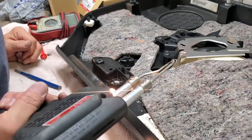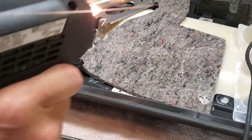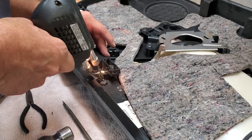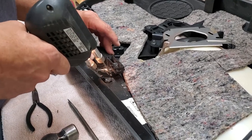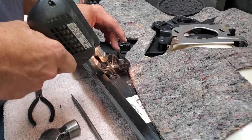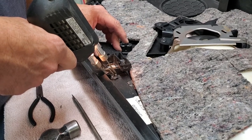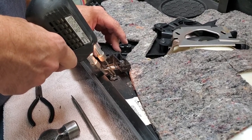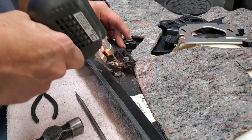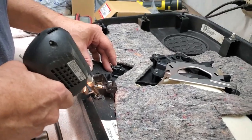Here we are with our easy fix, our Weller industrial 300/200 watt soldering gun. We're going to heat it up here a bit, and what we're going to do is what the factory did. We don't have a fancy or big gun, but we're basically going to melt the plastic back together, because this is a thermoset plastic, so we can do this. It takes a little bit to heat the plastic up and for the gun to be hot enough, but in a moment, it'll get hot enough and we can start working on this. So we're just going to melt the two parts together here. Kind of makes a mess of the end of your soldering gun, but it's not a problem in the long haul.